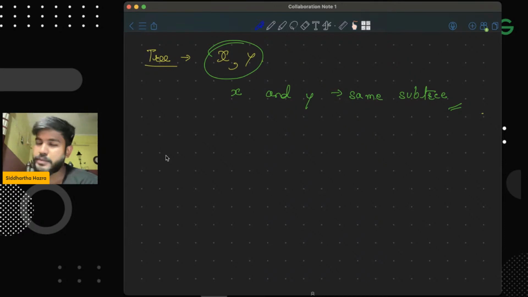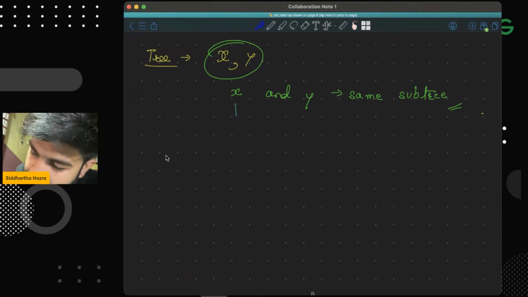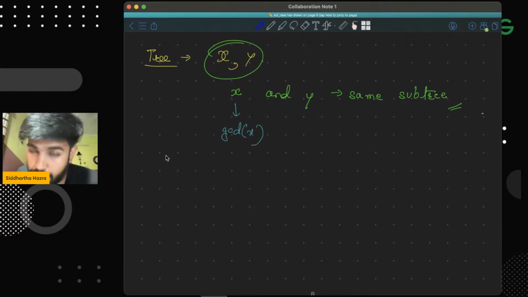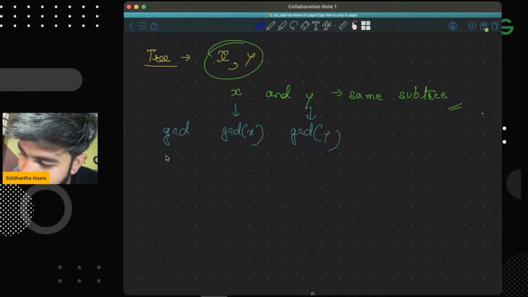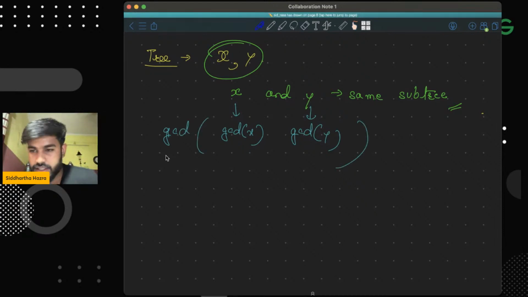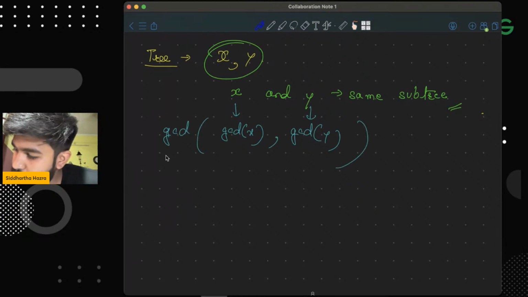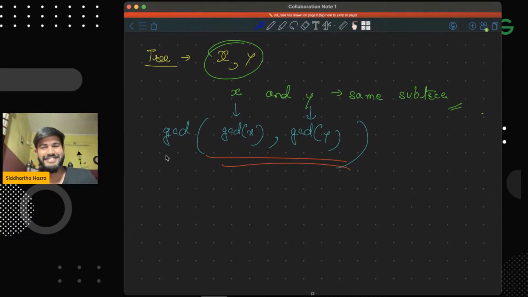If they don't belong to the same subtree, then we need to find the GCD of the subtree of x, and then the GCD of the subtree of y, and then we need to find the GCD of both of them, and this would be our answer.